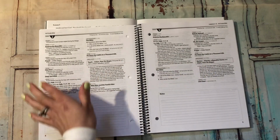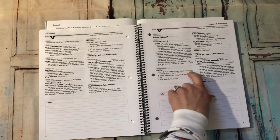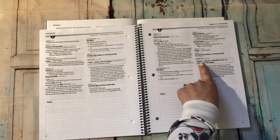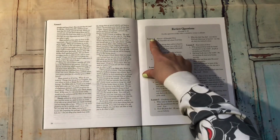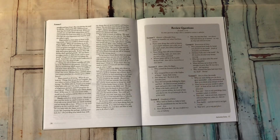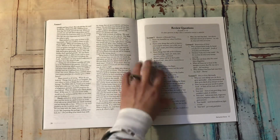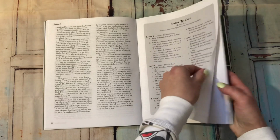Okay, so you're going to get through lesson two, and you're going to get through lesson three. And then they want you to review Heaven, a Beautiful Home. So that is when you would come here and you would review lesson one, Heaven, a Beautiful Home. That's when you would ask these questions, and it continues up until lesson five through here.